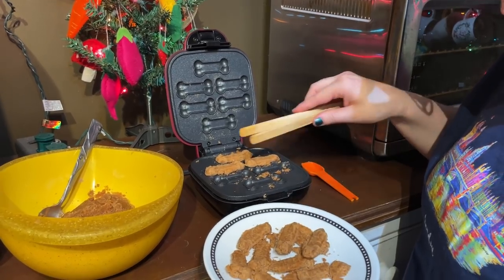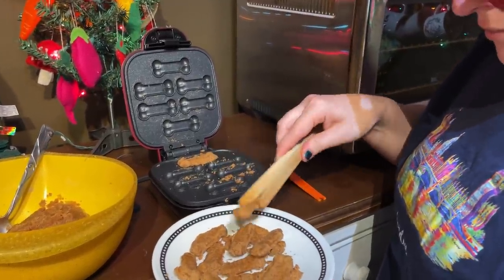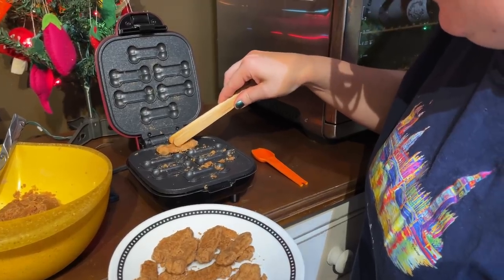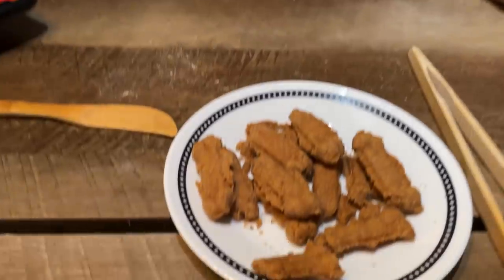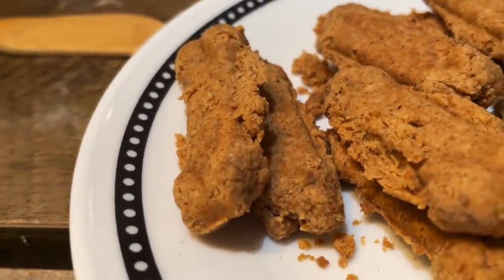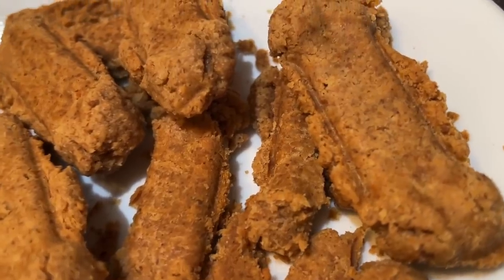These are just crazy. Ooh, look at that one. Ooh, good one. Bad one. Oh no. Oh no. Come here. Oh no, no, no, no. Oh no. All right, Marlow. I think it needs to do even less the next time per biscuit, so that there's not edges. If there's not the edges, then there's probably not going to be the little butts.